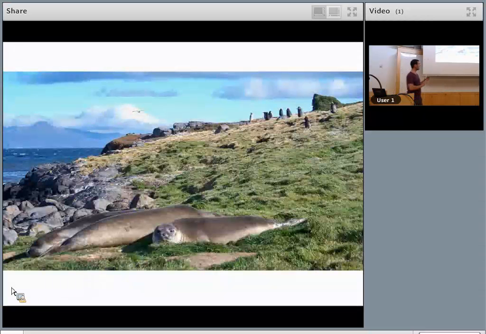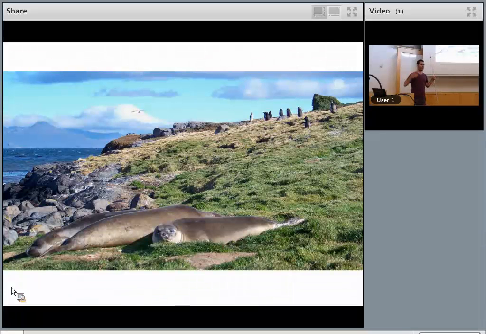So here is a typical setup for our work. Elephant seals go back to land twice a year, once for reproduction and once for molting. Molting meaning they renew their hair every year between February and March. So this is a picture taken from the Kerguelen Island. It's a very nice island, by the way.